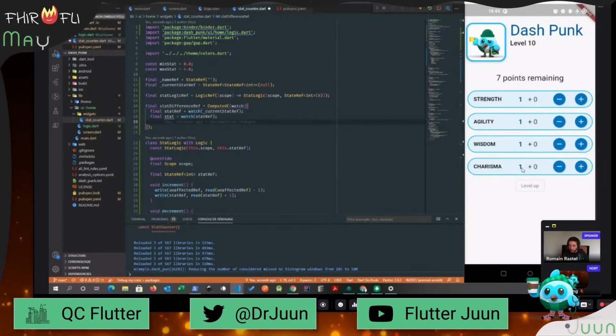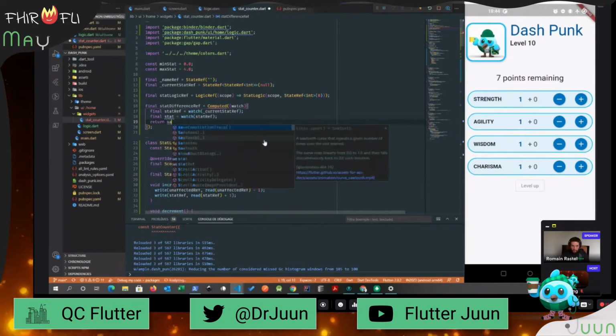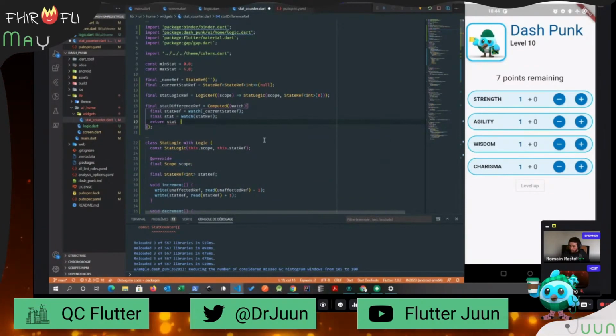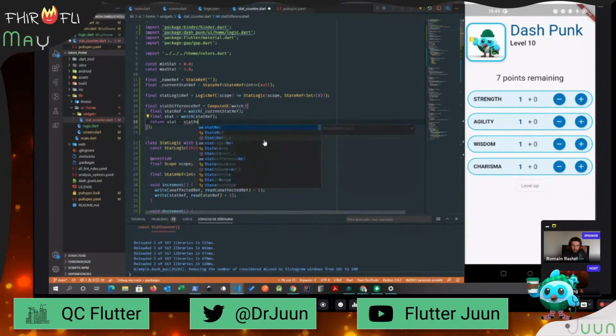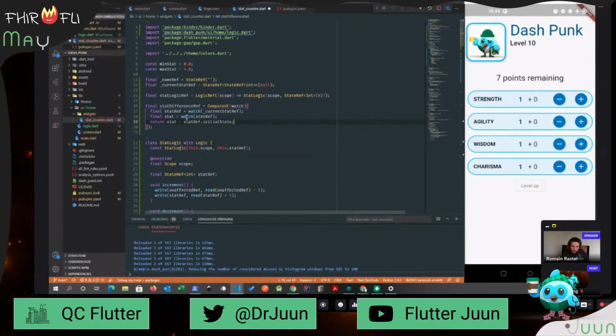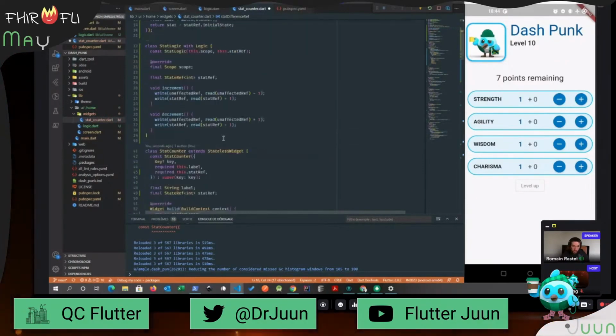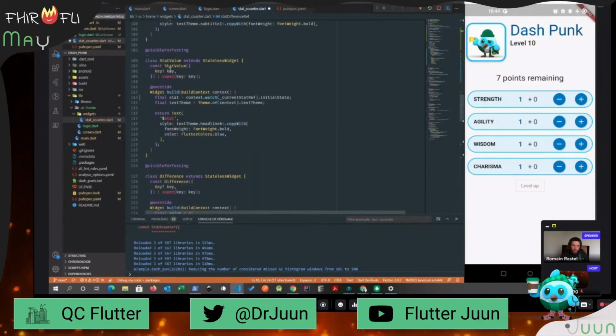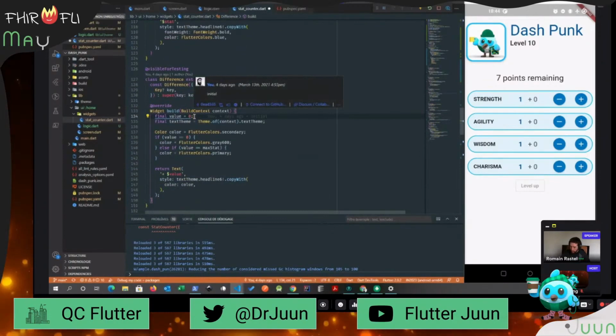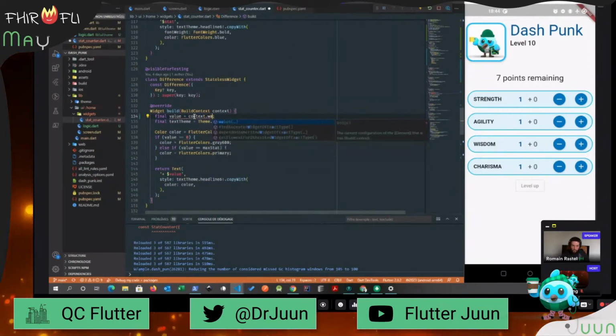And as a reminder, the initial state is that. So here I want to return the stat value, yes, minus the stat ref initial state. And now what we want to see is in the difference here, we want to watch this computed value.